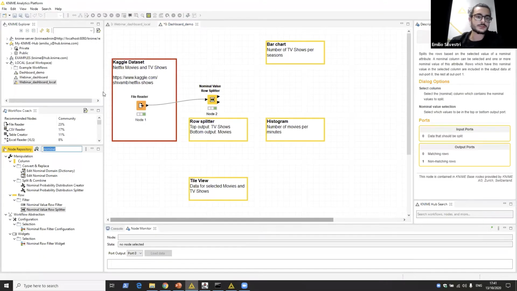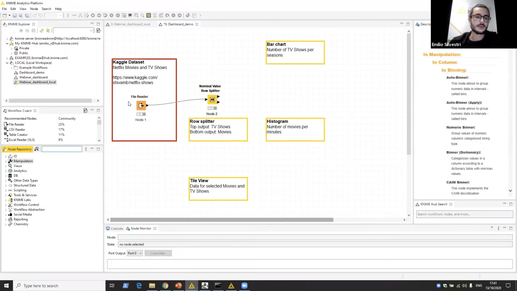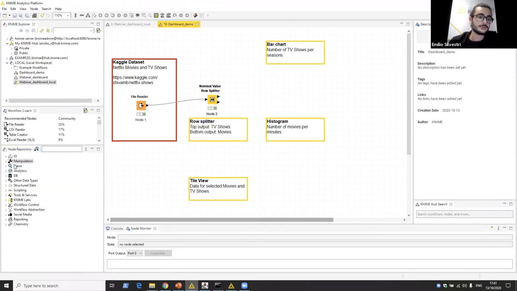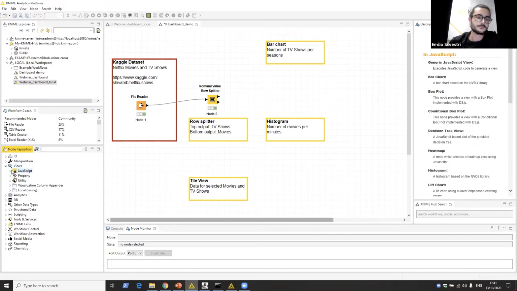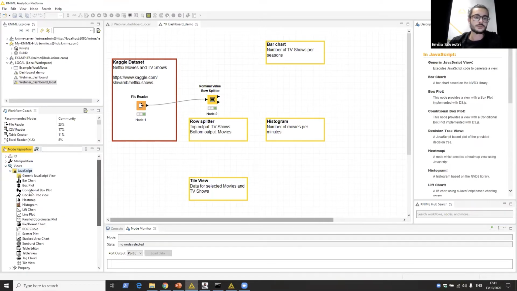All the visualization nodes that KNIME offers are here in the node repository, of course, in the views category. So if we open this category and open the JavaScript subcategory, we have a bunch of nodes.